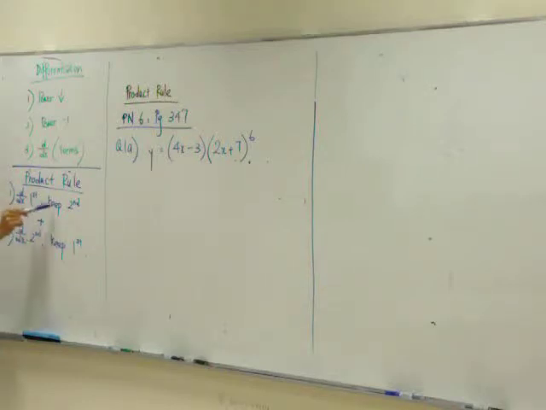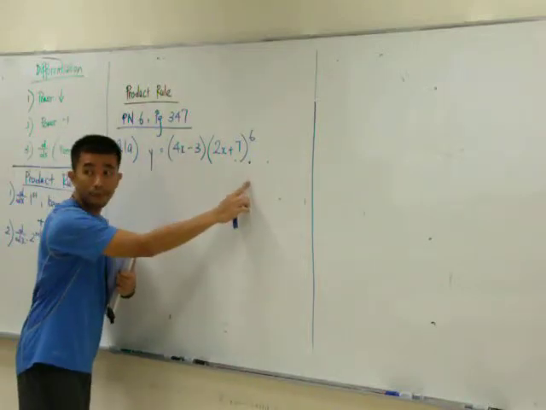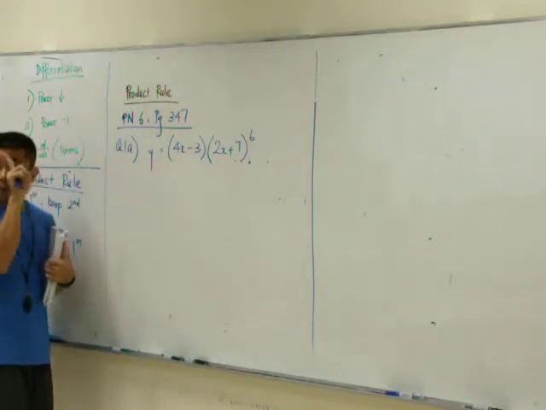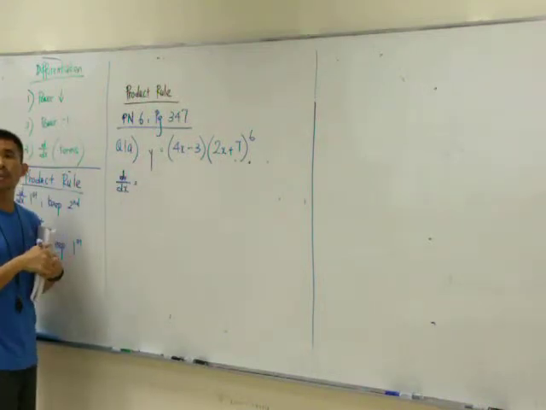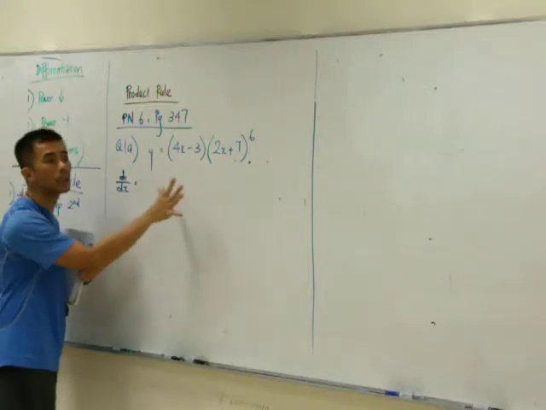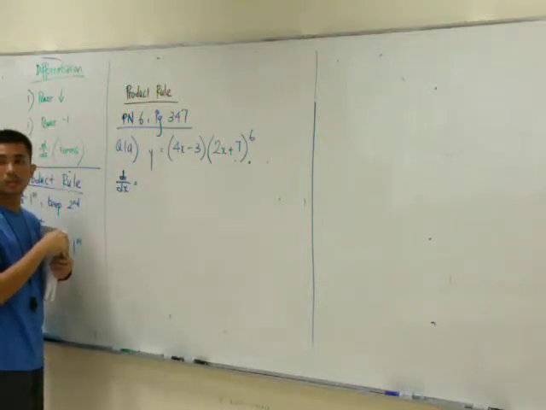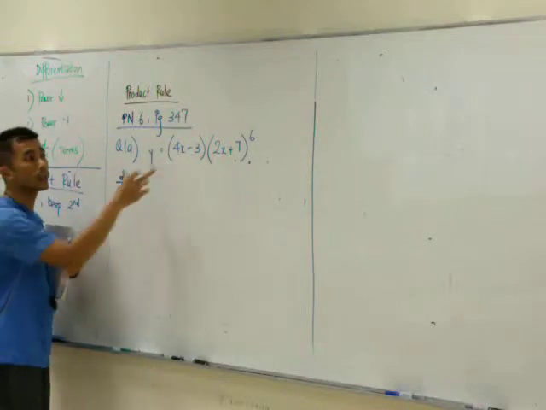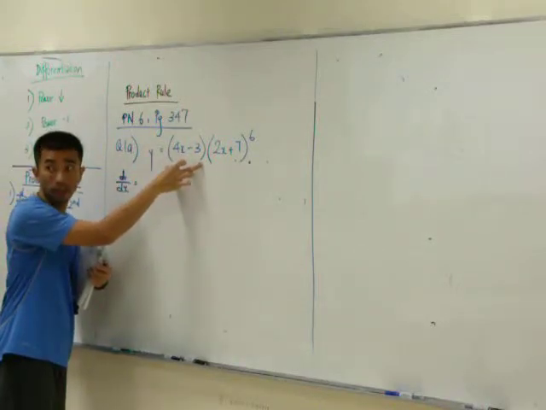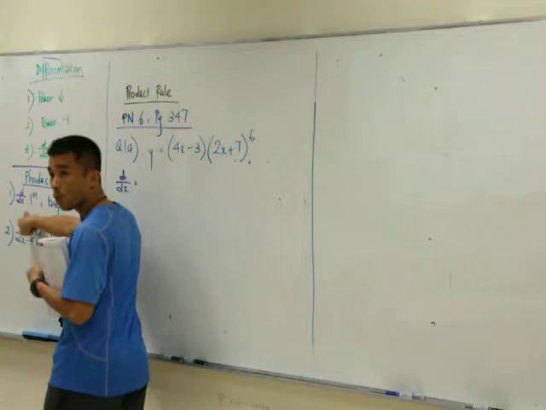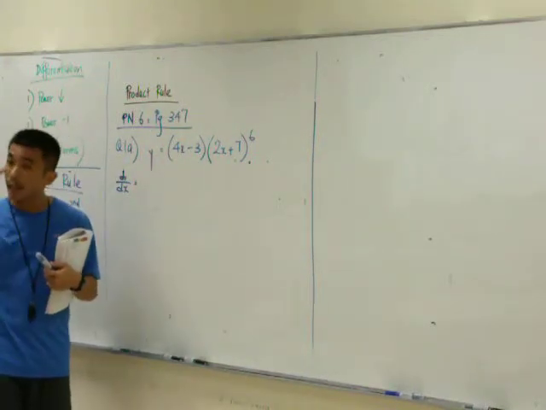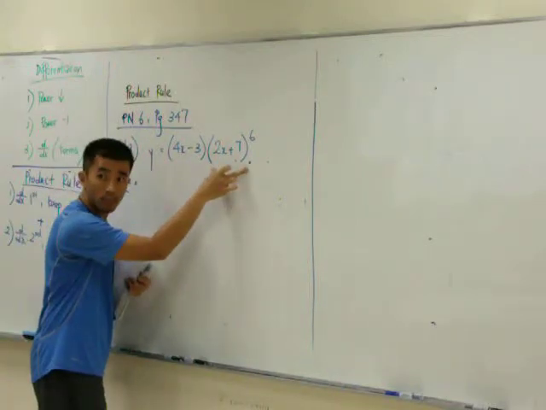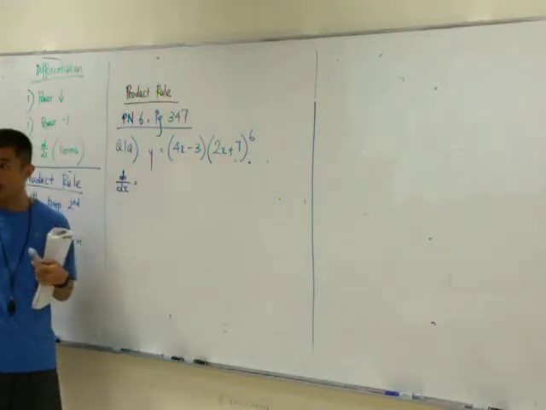What do you mean by differentiate the first, keep the second, plus differentiate second, keep the first? Okay, has this been defined? Yes, by y. So I want to do my differentiation. Can you tell me, Brandon, which one is my first term over here if you look here? Thank you. This will be my first composite function. That is what I meant. You differentiate the first one. Keep second one means you keep this one. Plus, you do it the other way around. Differentiate the second, keep the first. I'm going to do that first.